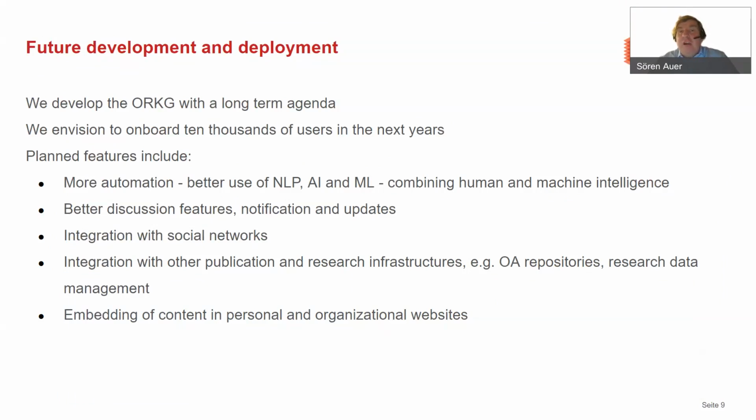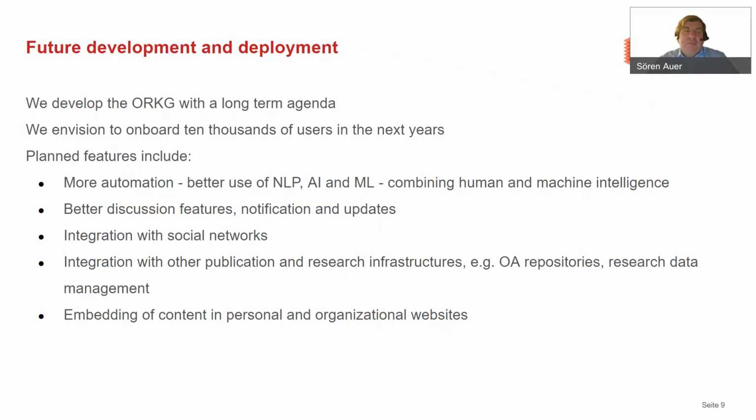So hopefully or ideally, the ORKG will be used by most of the researchers at some point in time, like Wikipedia is used by many internet searchers or people using the internet as an information source. We want to make the ORKG a knowledge graph for research, which is used by almost all researchers in the future. And of course, we need to develop a lot of features.